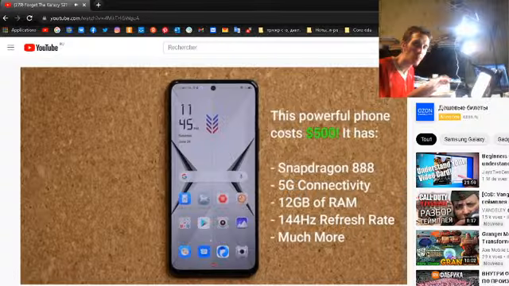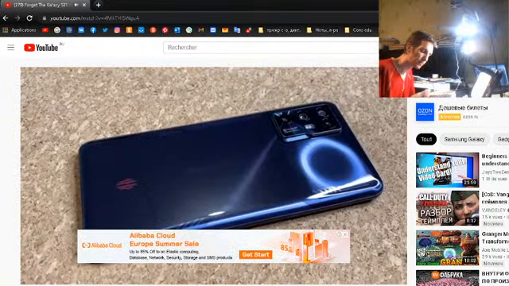Let's divert our attention right here and do a full tour. Alright, so here we have the phone. Let's quickly zoom in real quick. So we do have a quad camera system. It is going to be a 64 megapixel main camera. We have an ultra wide camera. There's nothing on this side, as you can see, nice over here.